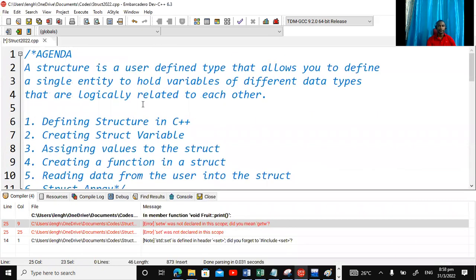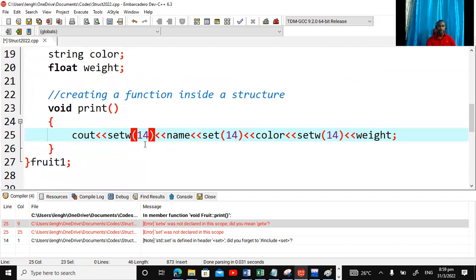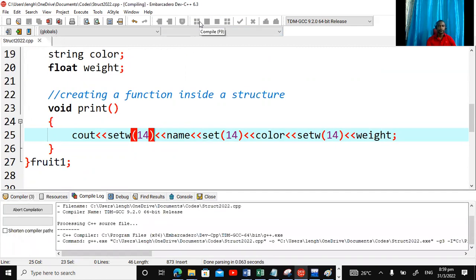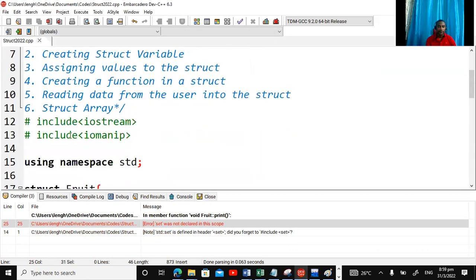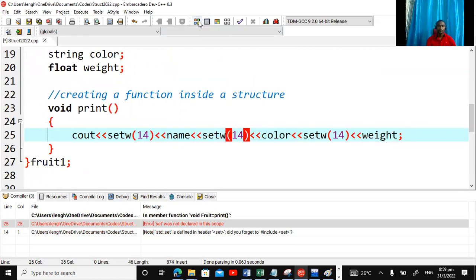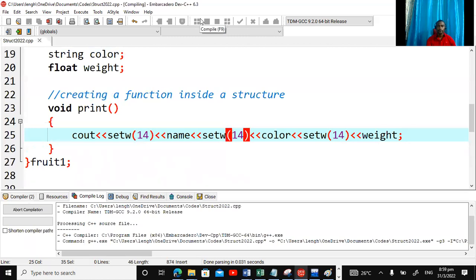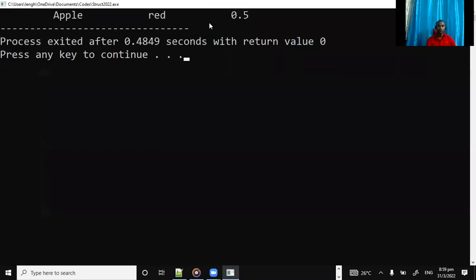In order to use it, we include iomanip. Now we can also specify if we want them to be left aligned or right aligned. Later on, we'll look at that. All right, so what is this saying now? It says setw was not defined in scope. All right, setw, leave off the W. All right, so there it is. So they are now evenly spaced, as you can see.